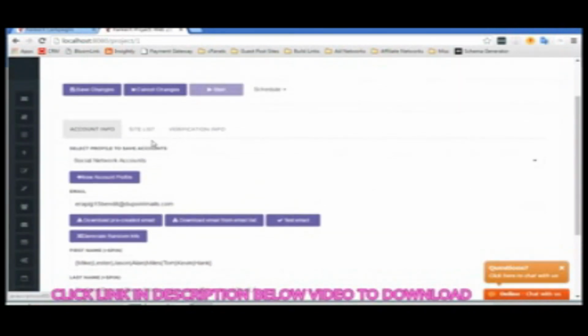Click to close. Now what I always do when I'm running a project, I like to go back to the site list. First I hit save changes, so you can save your project. And I always go back to the site list to see, because it'll actually show you the progress. And then you can schedule it. You can start it on a date and time, or you can start it after another project.